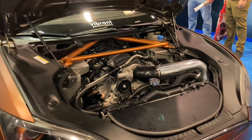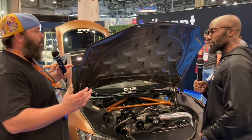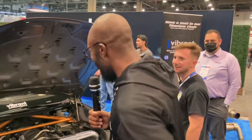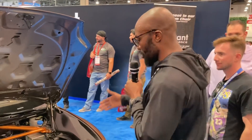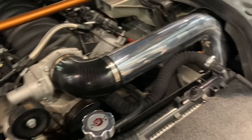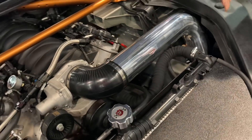Getting started on putting an LS in a car that used to be electric takes a lot of time, a lot of alcohol, and a lot of money. Surprisingly, this is an entire V8 engine and look how much clearance there is — there's a lot of room in here. It's almost like Tesla said to themselves, 'let's make enough room for an LS just in case.' There's at least another foot and a half before you get to the front crash bar.